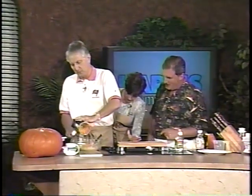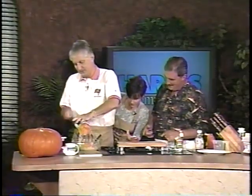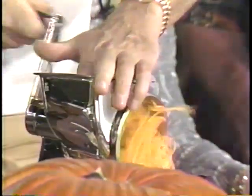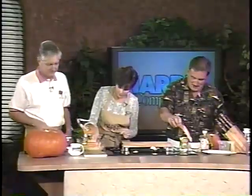Actually, all you got to do is just run the whole thing. Yeah, just let it go. It chops and peels it. You turn quicker, push less hard. There you go. It's kind of like patting your tummy. See, chops and peels it. Yeah, good job. And gets it all full of goo in there. These things all in one operation.